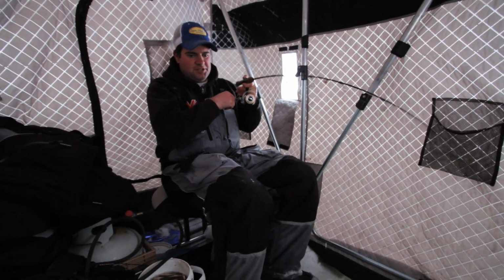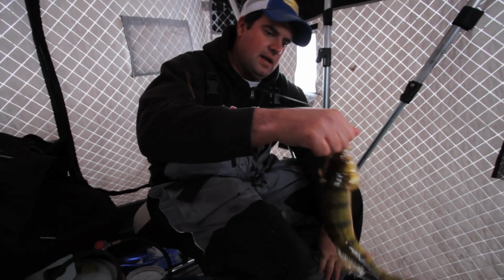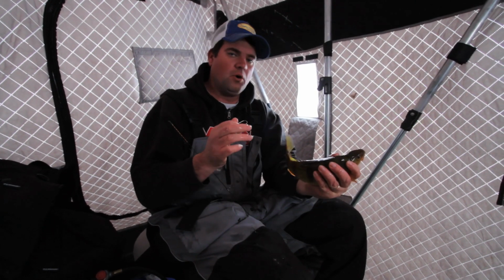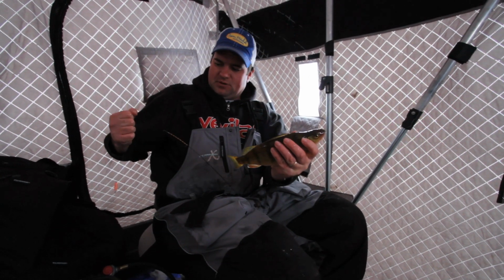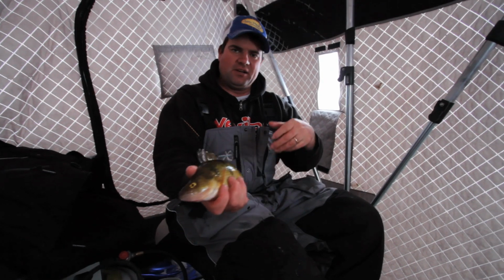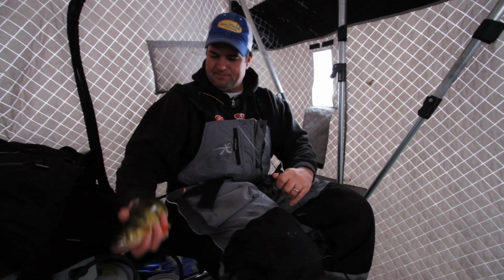This is just a 48-inch meat stick. I love this rod for dead sticking. That way I can spread my lines out and keep everything spread out. That's the name of the game, use as many lines as possible. In North Dakota we can use 4 lines, but even in Minnesota, a lot of states we use 2 lines. Get as many rods in the water as possible. When these fish come through, you just have that much more chance of catching a fish, because this takes patience. You're not going to run and gun and go anywhere, so it's just a matter of maximizing your time. Another dandy.